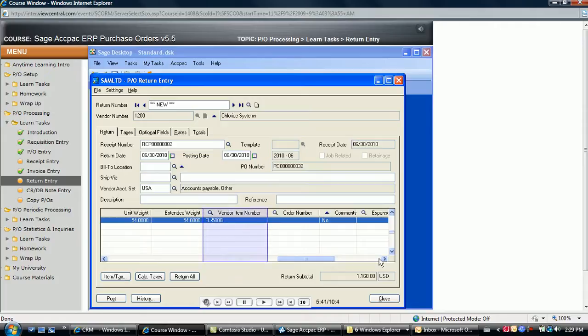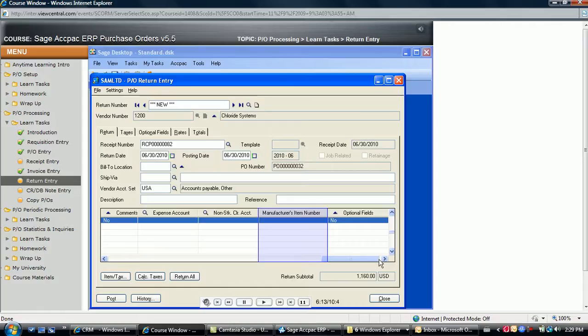If a unique vendor item number existed on the receipt, that item number appears in the vendor item number field. Next, the system displays the sales order number existing on the receipt. If the item on the receipt is non-stock, the expense account field displays the general ledger account from the receipt. In addition, if the item is a non-stock item, the non-stock clearing account entered on the receipt appears.